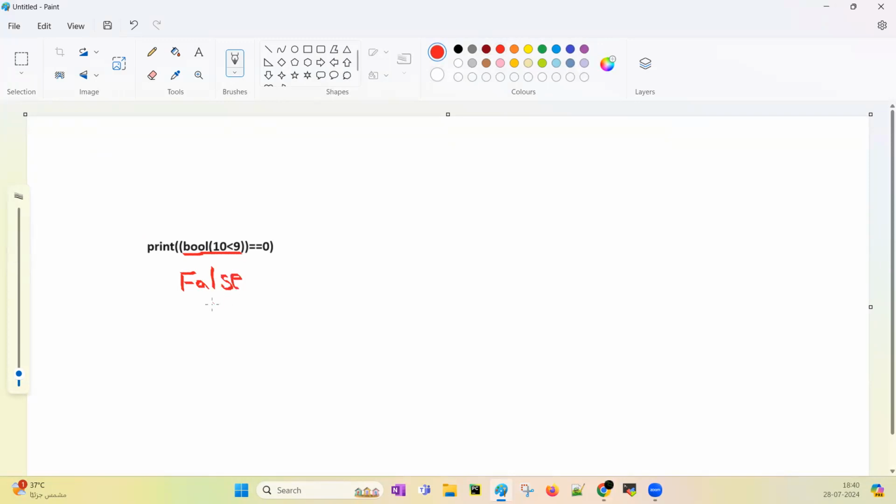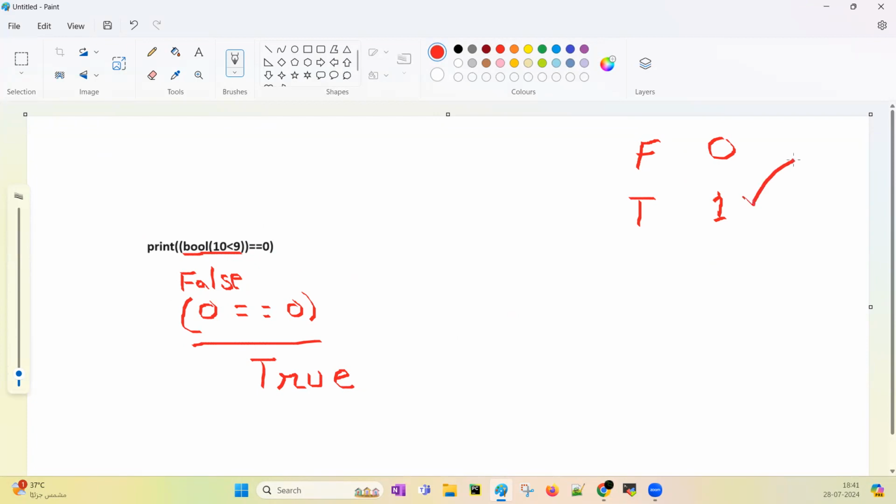Always remember, false represents 0 and true represents the number 1. So here you have the false, which is representing the 0. Now they are comparing 0 with 0. When you compare 0 with 0, the value will be true. So they trick like this, and you will get the true value as 1.